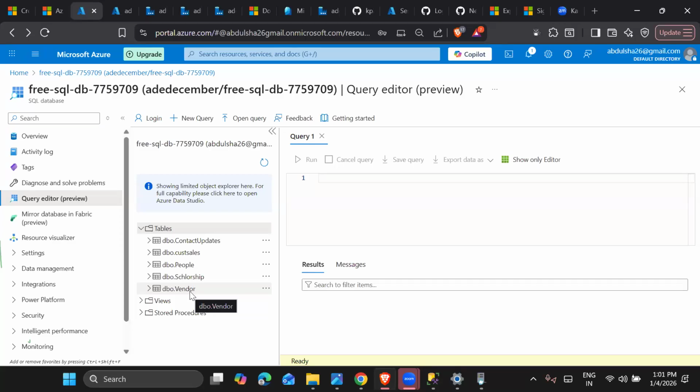The process is pretty similar, but the thing is you just have to install the self-hosted integration runtime and you have to use the self-hosted integration runtime. If not, it will not work. So that acts like a connection string between your local machine and Azure. Once it is installed, the application is installed on your local machine or VM or anywhere. Then you can copy the data from your on-prem to your cloud.